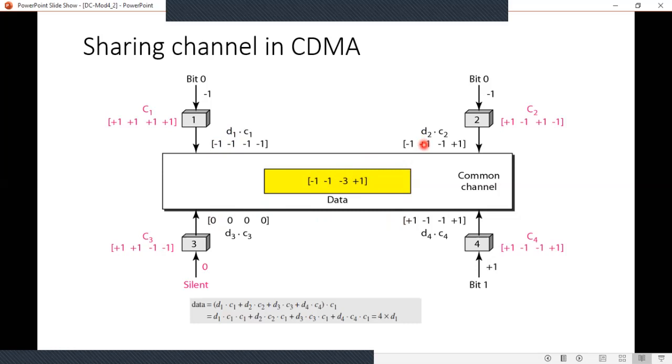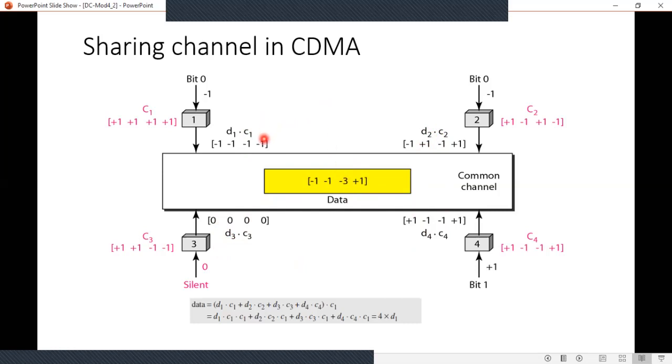Second sequence, and 0 plus 0 is 0, and the last one is -1, so this is -1. Third one is -1 plus -1, it is -2, plus this -1 it is -3, plus 0, -3 itself.